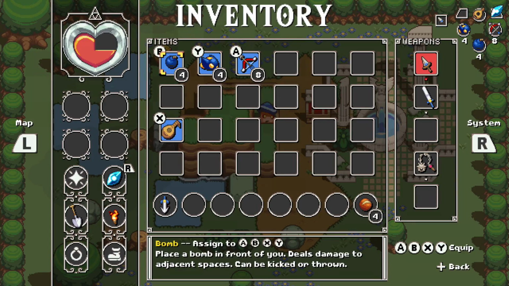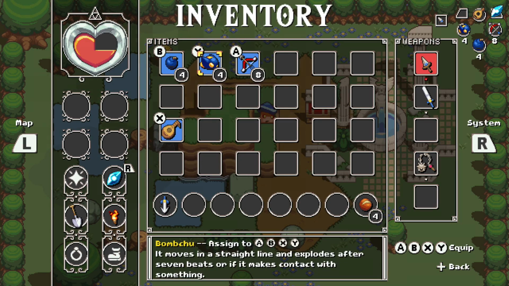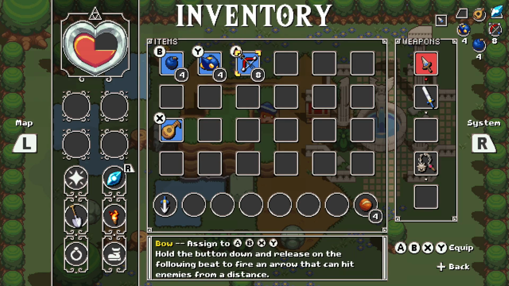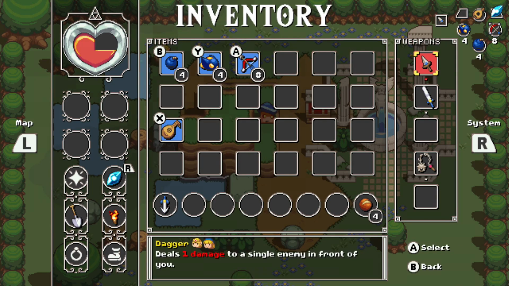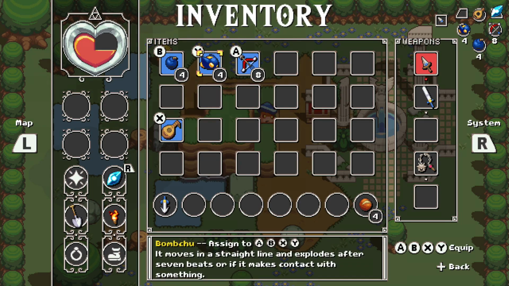And I'll go into the inventory here so we can take a look. We've got bombs, bomb chews, we got a bow, and up in the bottom left-hand corner, you'll see I have a shovel and a torch, and those will come into use a little bit later. But those are limited time use items, so those won't stay with you if you're defeated.